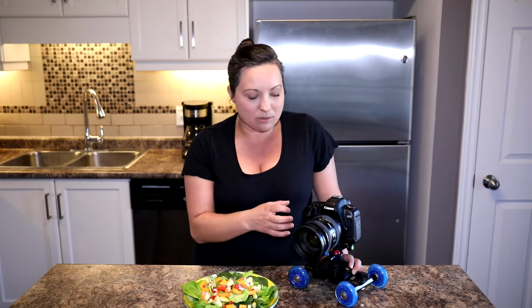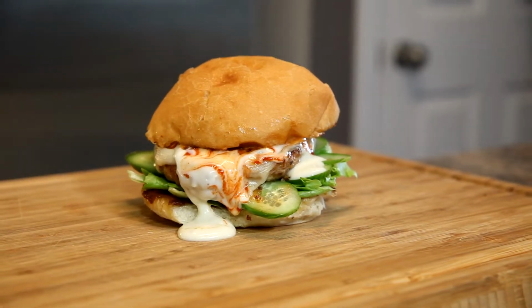And I did mention in that video that I didn't think it was the perfect setup because the little attachment that I bought for it doesn't really hold my camera steady if I want to adjust the levels. But irrelevant of that, I love the wheel part. That's how I get these slow, really stable, nice shots of the final product that I'm putting out.